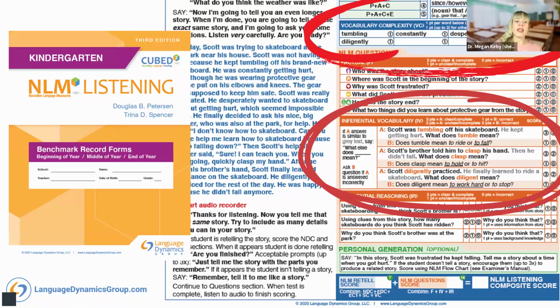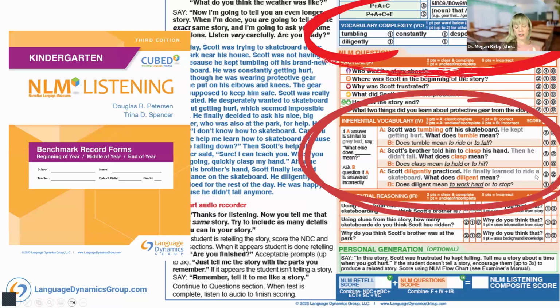Perfect. 3 points. If they say something to the extent of, I tumbled down a stairs last night and I got hurt too. It shows that they understand how the word is used, and it's the same part of speech. So there's knowledge there, but they didn't give me a definition like I asked. So it's like a 2-pointer.